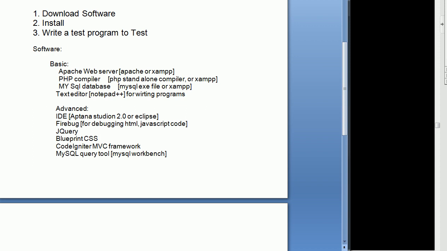Now let's get some basic concepts in case you are not familiar with this. Model View Controller is a type of framework, you can say it's an approach to developing web applications. Something like, let's say, object-oriented programming versus procedural programming. On similar lines, you can use an MVC approach or a non-MVC approach. So what is an MVC approach?